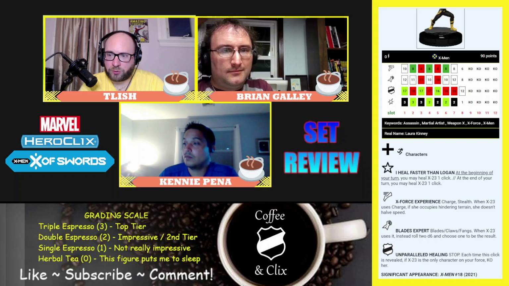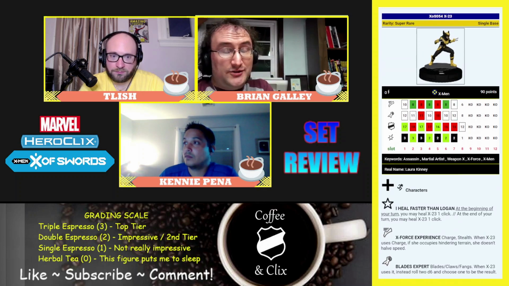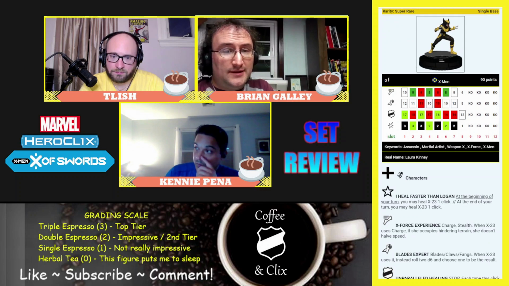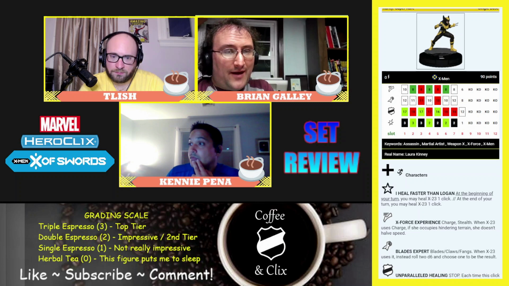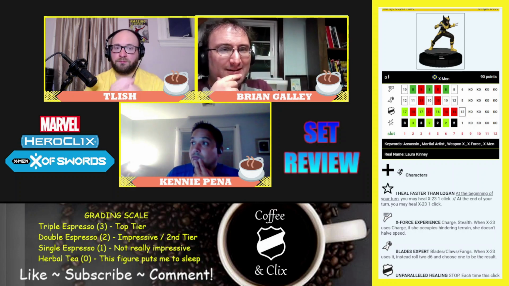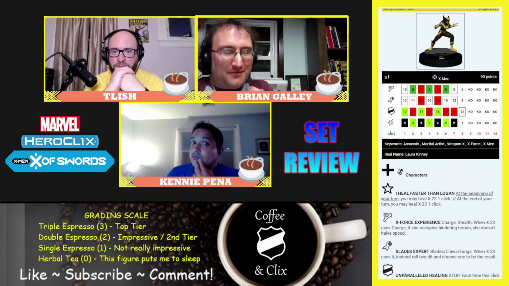Brian, what do you think about X23? Easy 3-shot for sealed. That much healing is going to be difficult for your opponent to deal with, and she's got a tremendous amount of damage output. Yeah, if I pull her, I'm running her. Constructed, not as much. I feel like she's something of a new player trap. Yeah, that's the sort of effect someone who hasn't really experienced the game much is going to look at and really get amazed by.